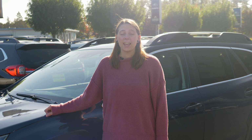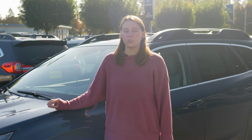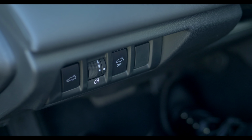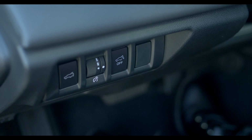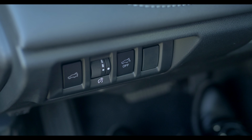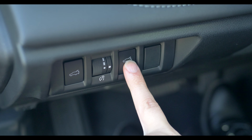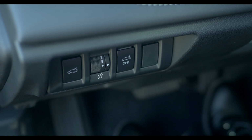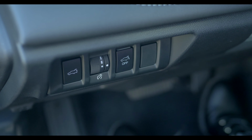Just wanted to showcase how you can use your hands-free power rear gate on some of the trim levels on the 2023 Outback. So to activate it, really you just push the button. Right now it is pushed in, which means that it is off. In order to activate it, we go ahead and push out, and then you're able to see a gray line at the top indicating that it is on.